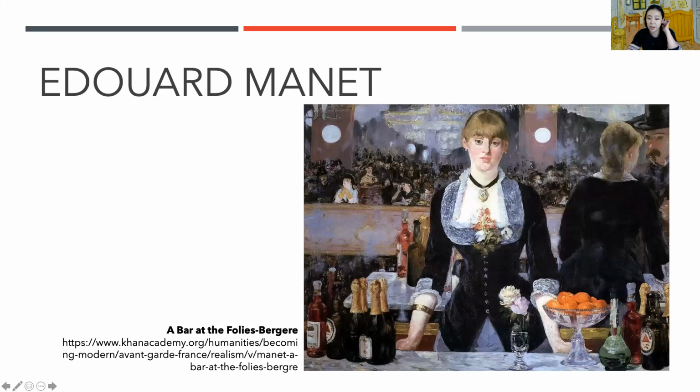And this painting is rich in details which provide clues to social class. The woman at the bar is a real person known as Suzon, who worked at a bar in the early 1880s.